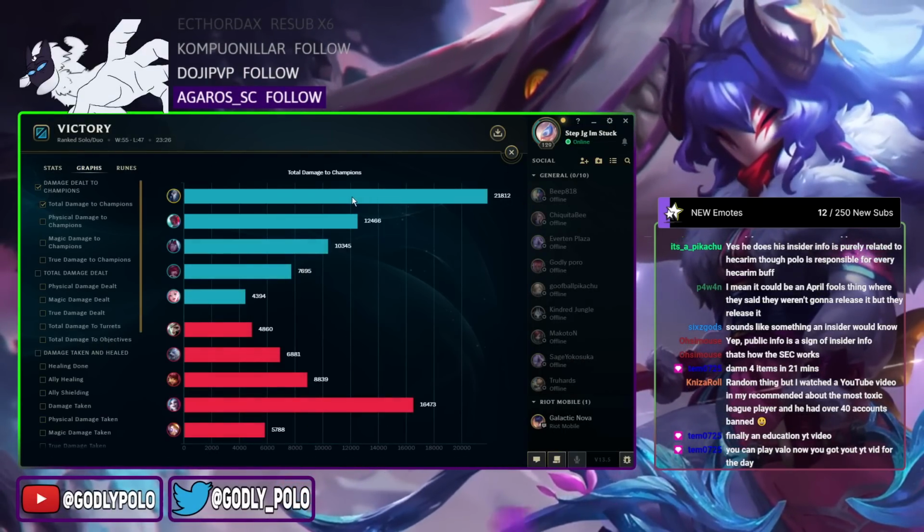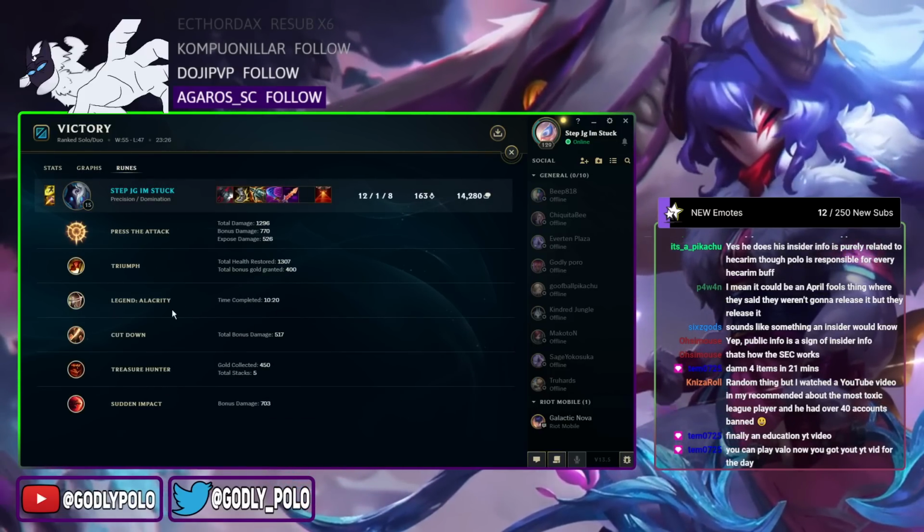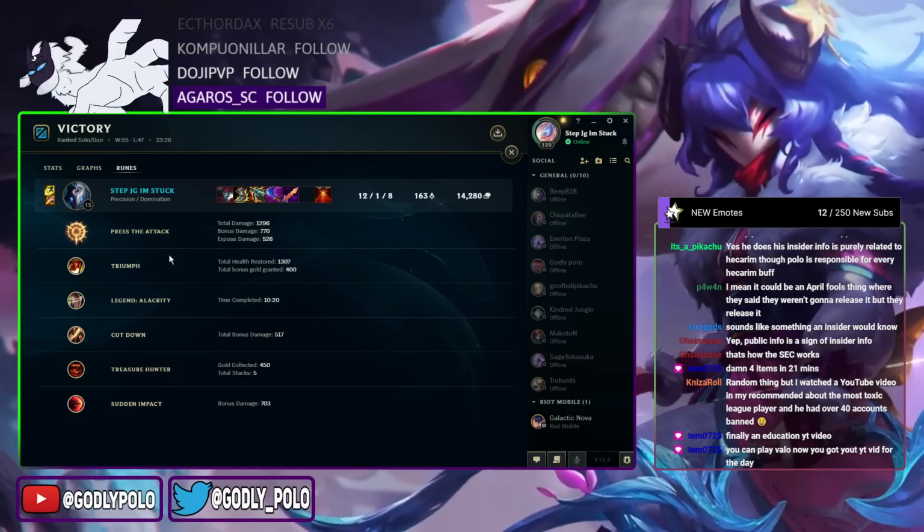Easy, yay. Woohoo. Here's runes and items for people who wanted to: PTA with Triumph, Alacrity, Cut Down, Treasure Hunter, and Sudden Impact. There we go.